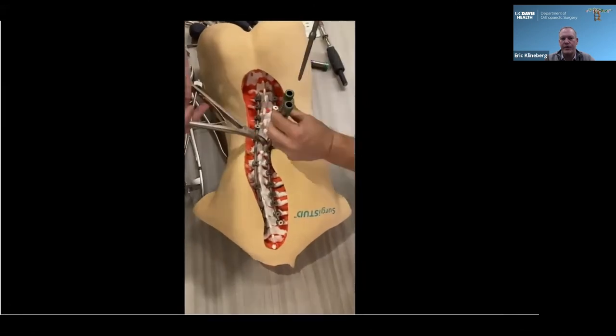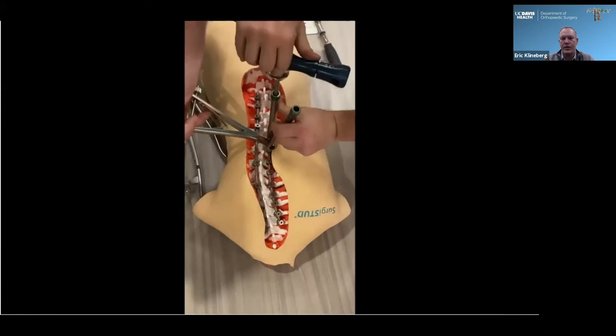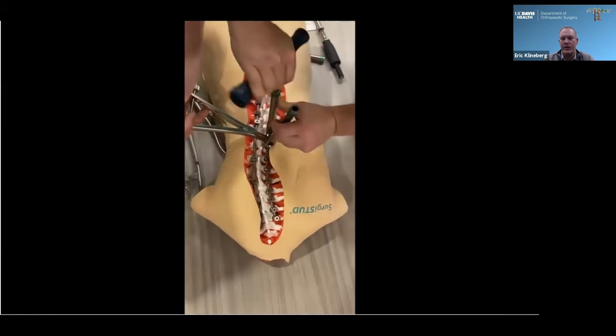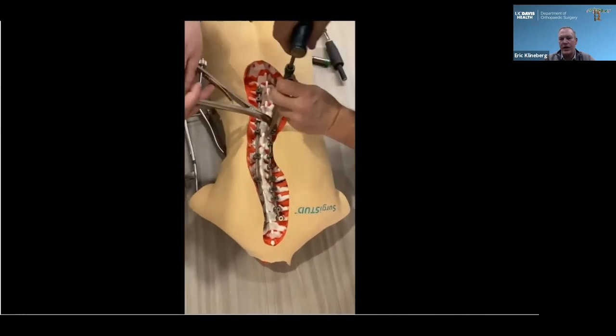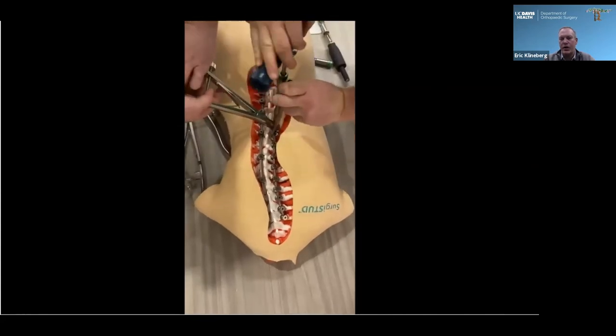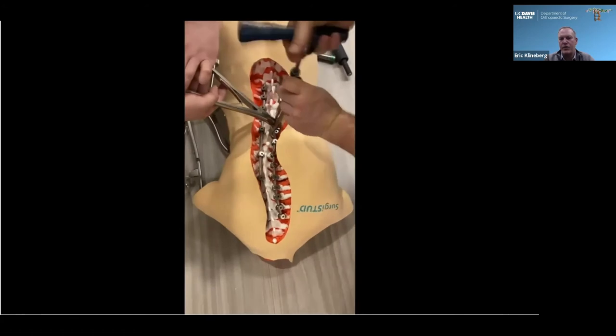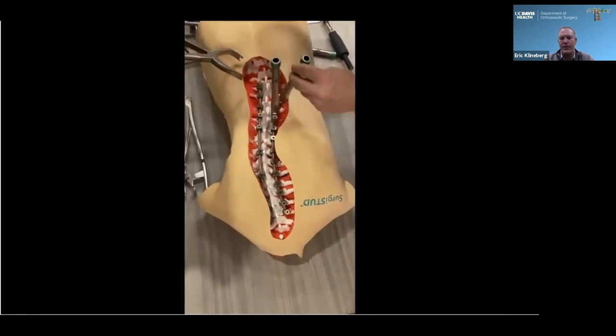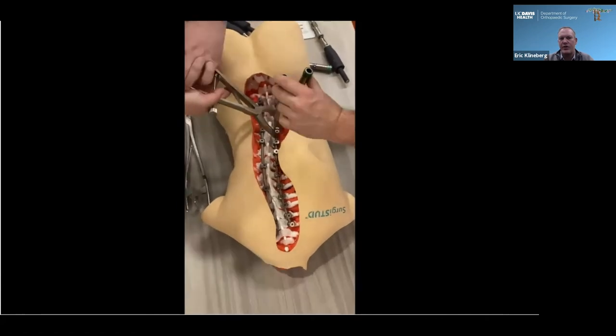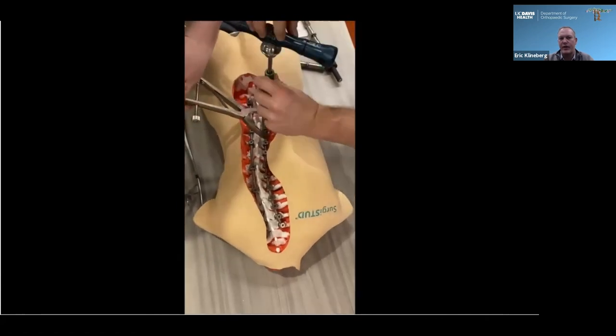So here we are now derotating down the lower segments. I do the distraction first to get a little length. If you lose signals here because you're lengthening the cord too much, the answer is you need to back off and then do the shortening. So do the right rod first, and you can compress. That can be tolerated a little bit easier for the spinal cord, particularly if it's a really big curve.